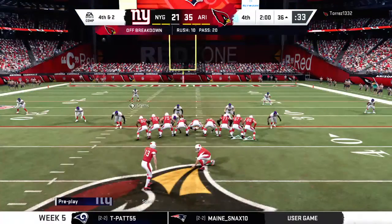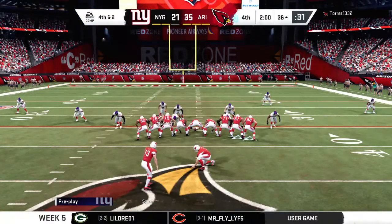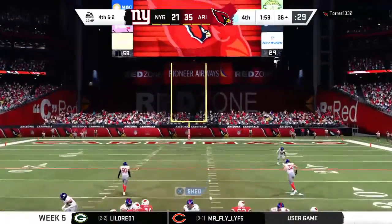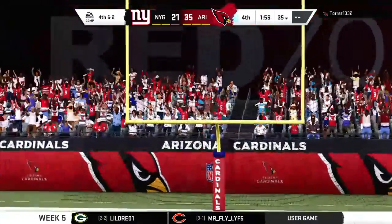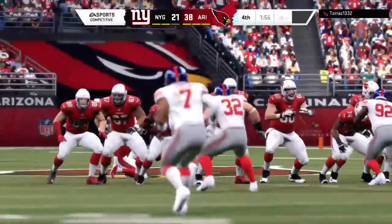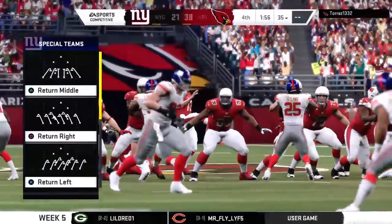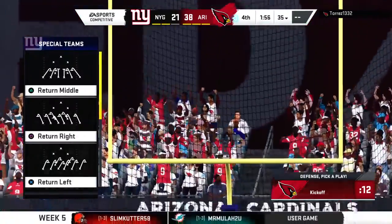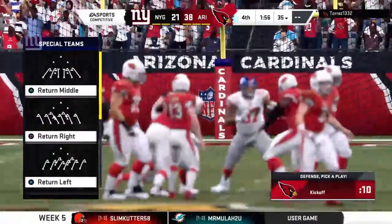So the Cardinals, they've got the football here as we get you reset. And let's see what they've come up with offensively after having time to talk it over. And his kick is absolutely perfect. And that will extend their lead even further. So with that, you figure this game's pretty much out of reach at this point. Yeah, it's going to take a heck of a comeback to come from 3 scores down.